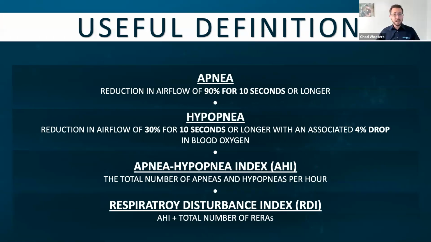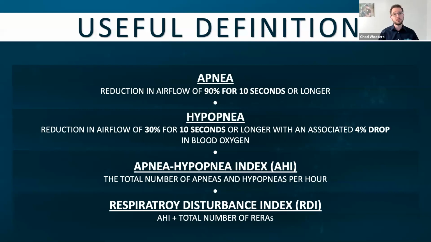We're just talking about waking up because we're having a hard time breathing, or there's extra effort that's having to be exerted. Maybe it could be snoring or upper airway resistance syndrome. Any number of things could cause a RERA. But the point of a RERA, while we measure this in the RDI, is because we're waking up. There's two major components to sleep. There's how long we sleep and the quality of sleep that we get.